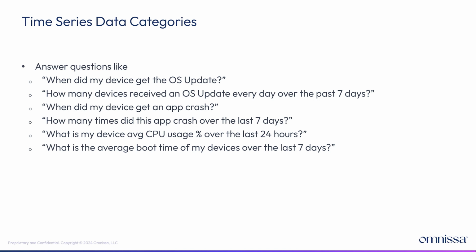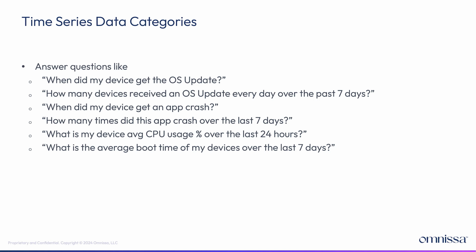So again, these are not states. This is not "my device is in an app crash state." These are things that happen to the device. So there's no state involved, but a timestamp of when it occurred. These are things like logon, boot, app foreground, OS crash, app crash, network connections. They are all events where you use this data. If you want to know when those things occurred, you could target that event and use this data to find it.